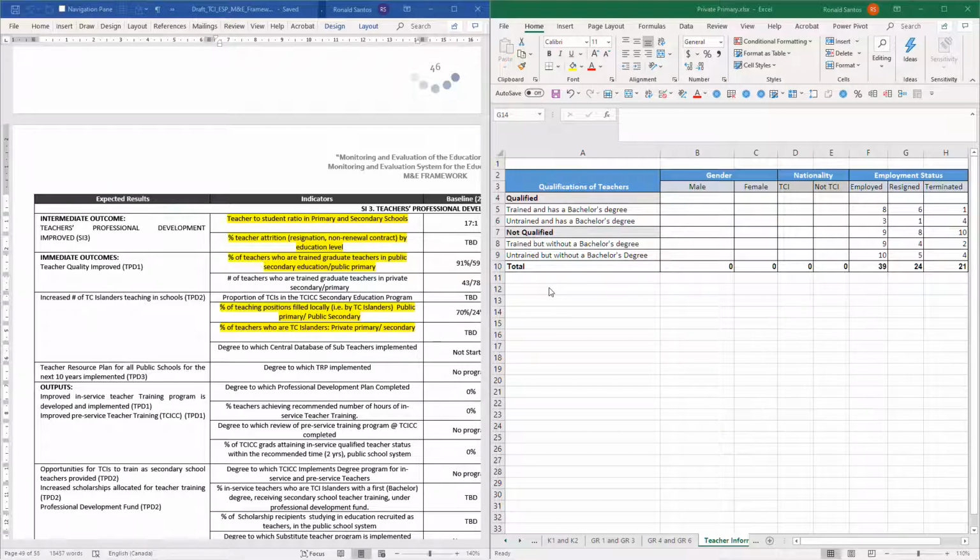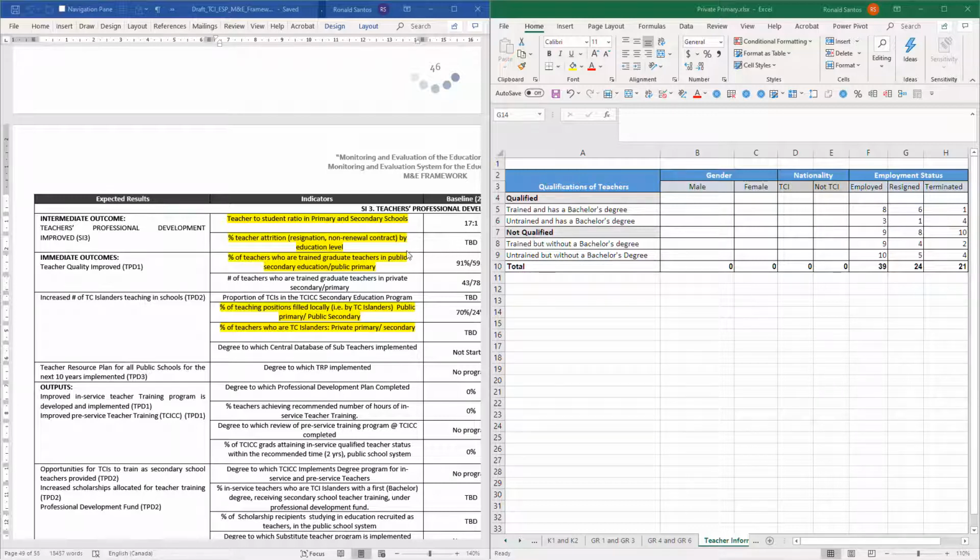So what you see in front of you is some fictitious data, and this table basically is the end product of the consolidate function, and this piece of the table here is fictitious data having to do with employment status.